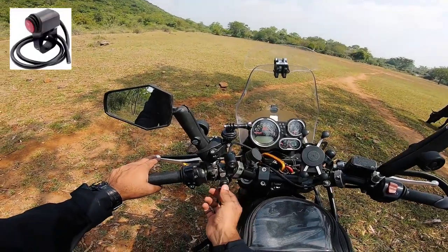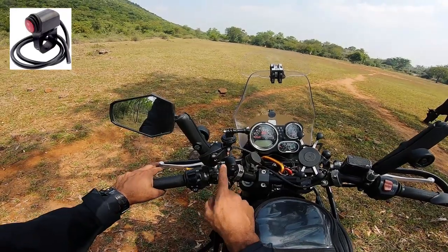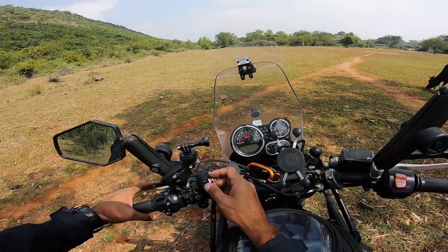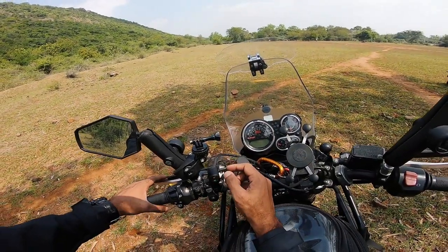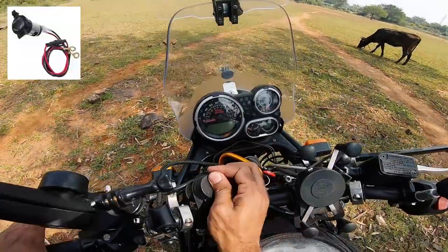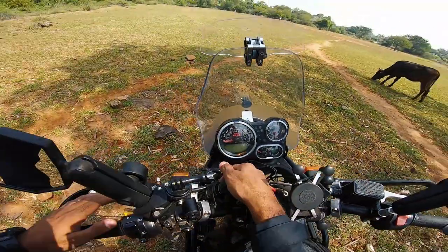I have a switch for my spotlight, metal switch, aluminium switch. This has been on the motorcycle for 25,000 kilometers, no problems at all. A switch for my Powertronic ECU, map 1 and map 2. I'll talk about this later as well. I have my 12 volt cigarette lighter charger.